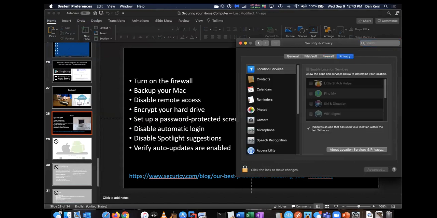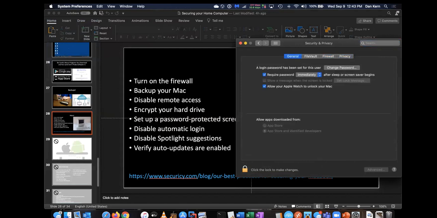And if you go to the General tab, notice at the bottom, there's an option of which apps can be installed. Typically, you don't want to just do App Store because a lot of apps in the App Store are very expensive compared to downloading directly from the vendor. And also, there are a lot of apps that aren't in the App Store because vendors don't want to pay Apple the 30% cut. So you have App Store and identified developers, but there is some software that doesn't have a developer certificate from Apple for whatever reason, and it will not install.